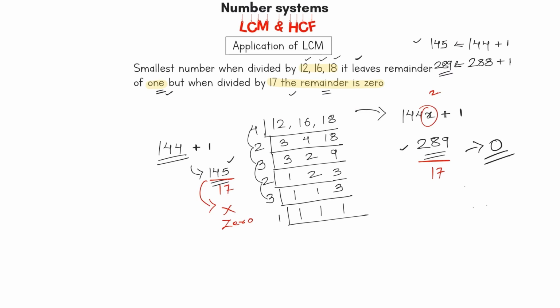Okay, so ideally I would have got my answer as 145, but then I see condition number 2, and I see that all the numbers which will be formed giving a remainder of 1 will be of this form. So what is the value of x that I can substitute? Earlier I substituted x as 1, I got 145, but condition 2 was not satisfied, so I got x as 2 now. When I get x as 2, I get the second number, so from that I understand the remainder will be 0, and that's how simple it is if you know the concepts.